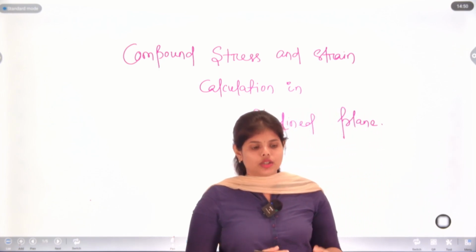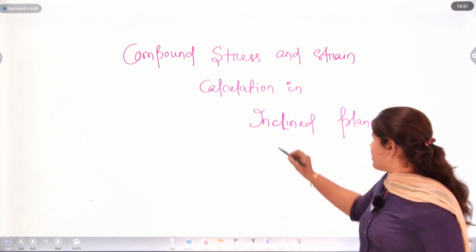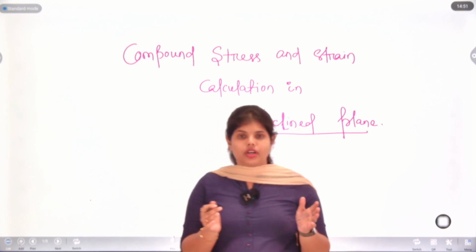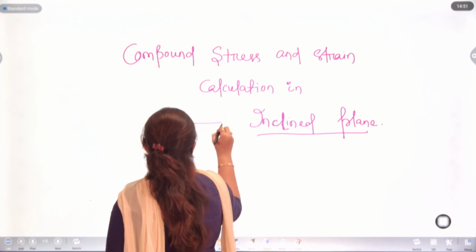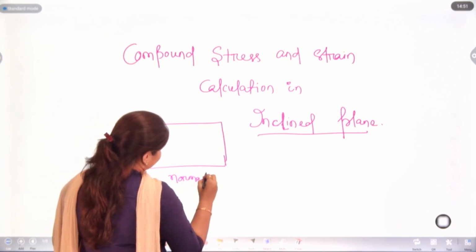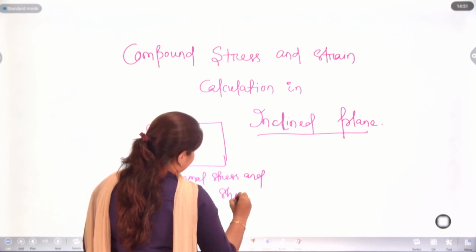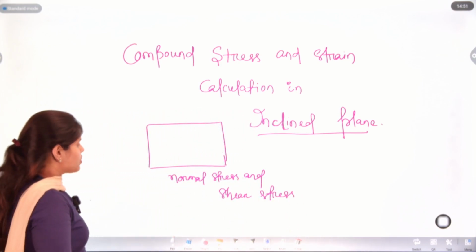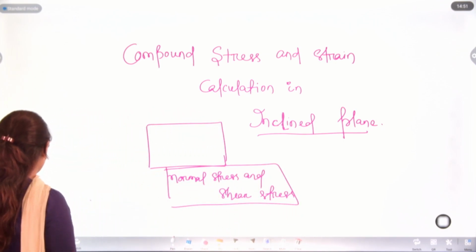So, in this class, we will learn to calculate compound stress and strain in an inclined plane. Till now we have learned about compound stress. If in any plane there is the presence of both normal stress and shear stress, we will term that as compound stress. Now we will find this by using an inclined plane.